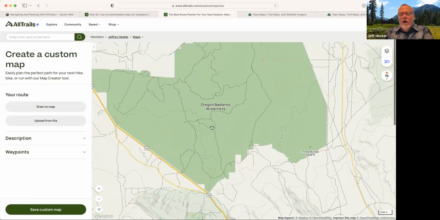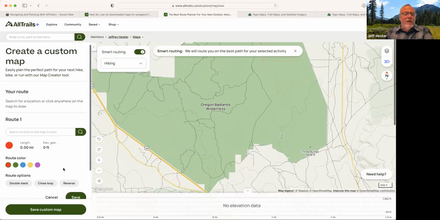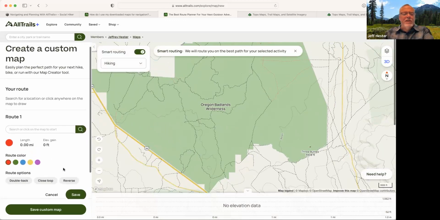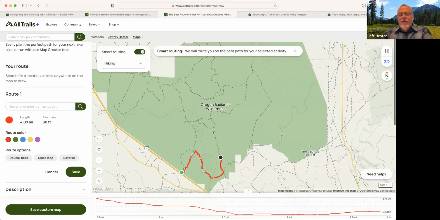So if I wanted to do a hike in the Badlands Wilderness, for example, I can click draw on map. I pick the color of my route, and there are some little options here, but I'm going to use smart routing, which is going to follow the known trails. I'll start from this particular trailhead, and I'll just start clicking, and you can see it's following those trails pretty darn closely.